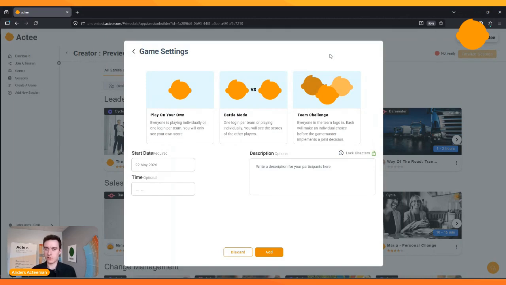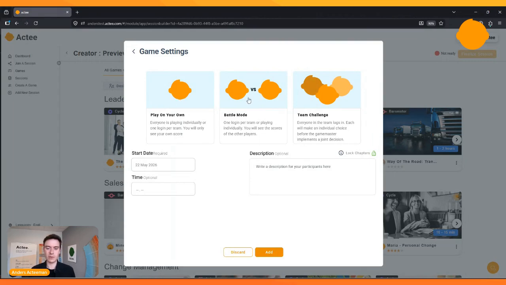We will get back to the game modes later on in the checklist, but for now, you need to know that there are 3 different ways of playing. The first one is play on your own. Here, each login makes up its own group. People can still play in groups if they have their own computers with them. You could have 3 to 5 people sitting around just one computer, and that could make up a group. People can, of course, also play on their own. So if you have a big group of people or a shorter game, it would be a good idea to just log all of them in and they can just play at their own pace.